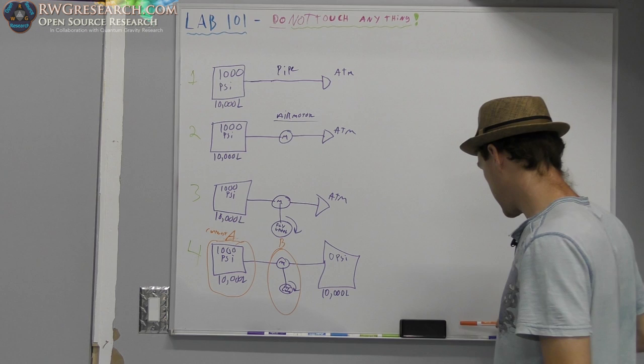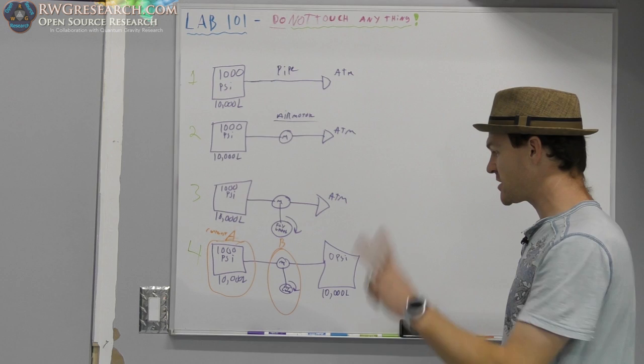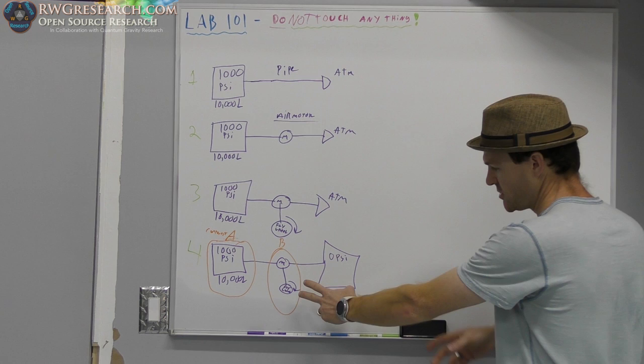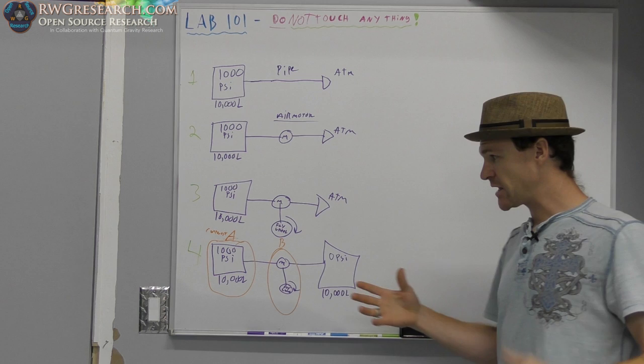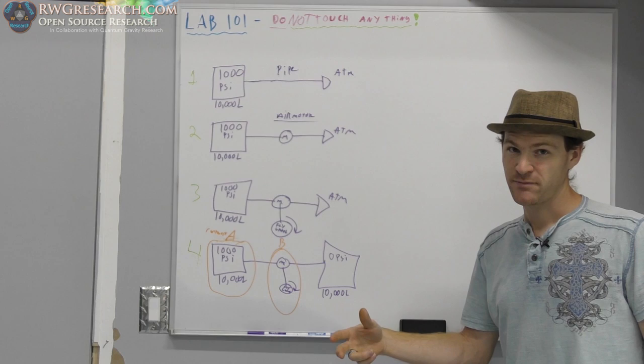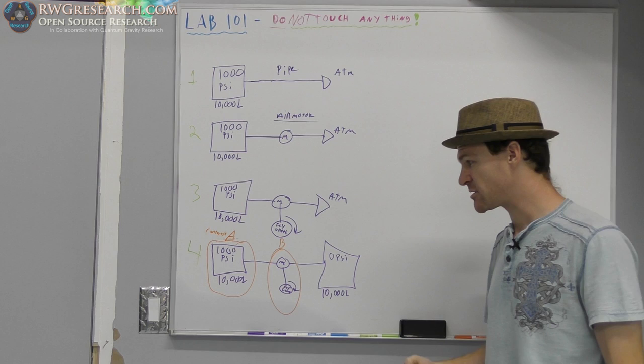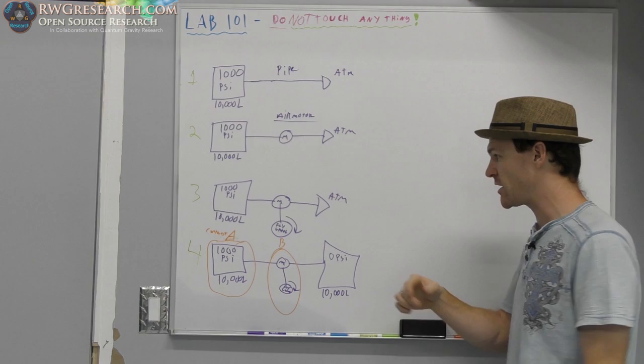What are these in electrical terms? That's my question. So two questions. What happens in scenario four with the pressure when you have inertia in the flywheel at equal pressure on each side, 500 psi? And what is component A and what is component B in electrical terms? I use the word impedance match to help you understand what impedance matching is. I hope that I explained that well enough. If not, go back and watch the video where I talk about number four.